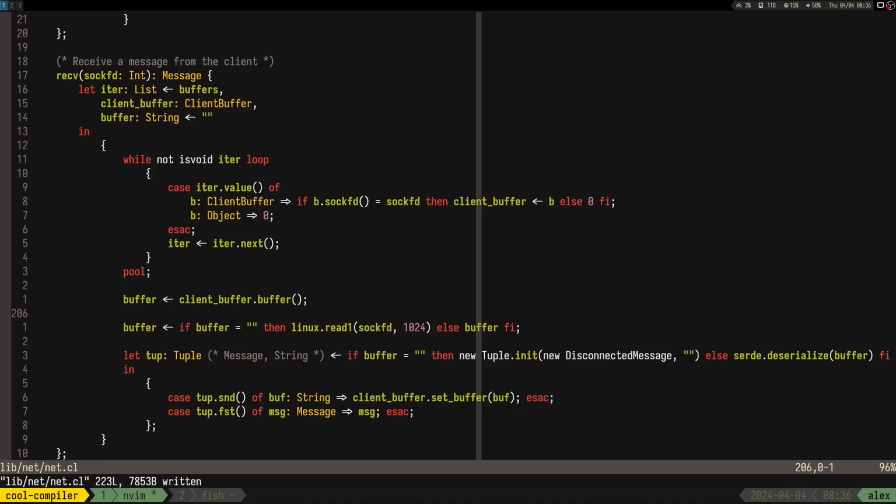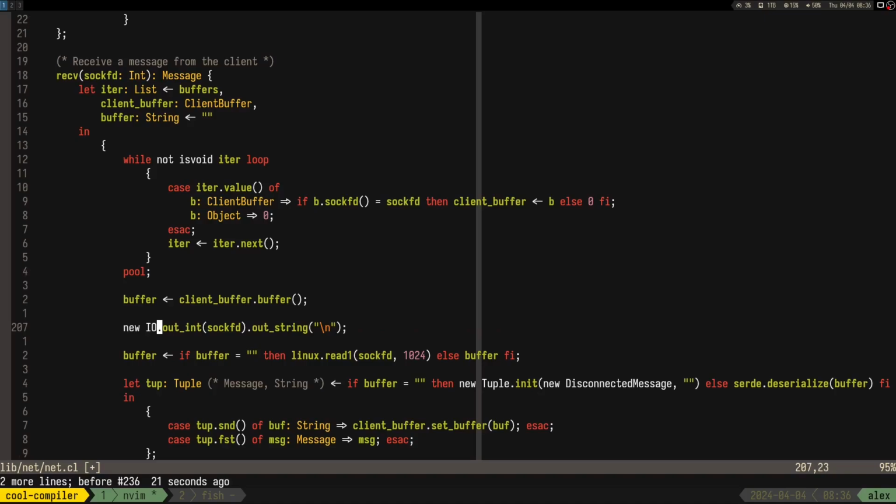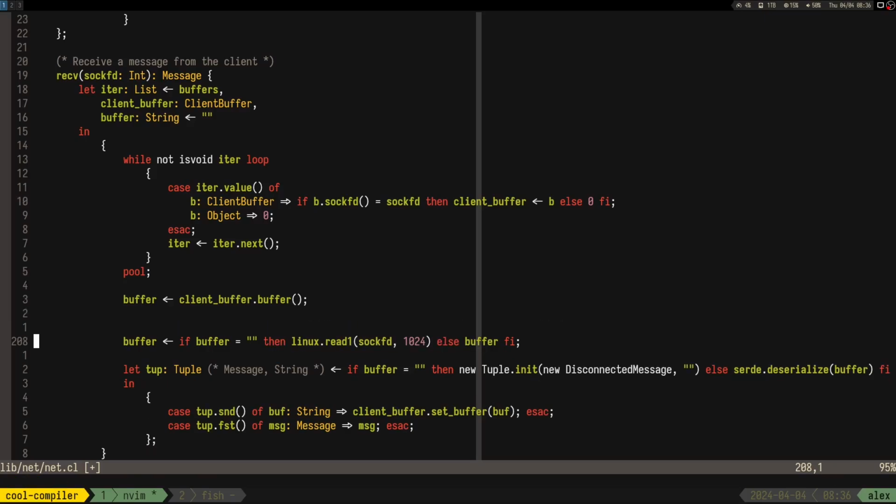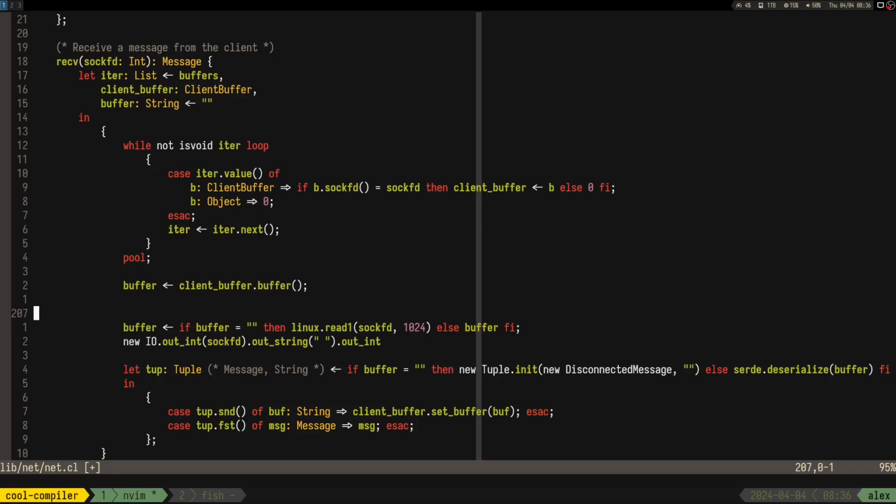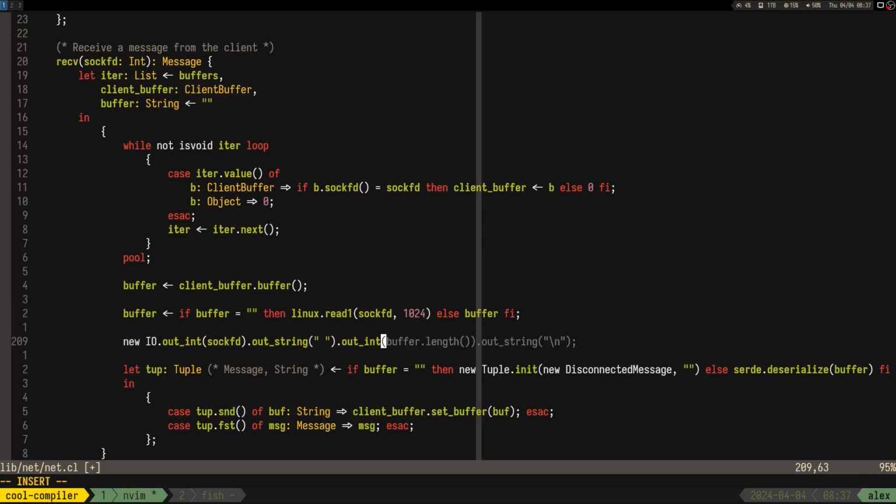Which is good, right? But I would expect that the last message that we get from 4, let's say, let me just print the buffer length.